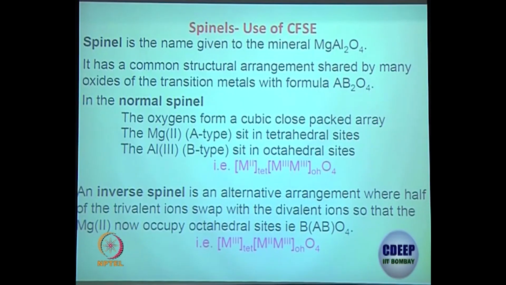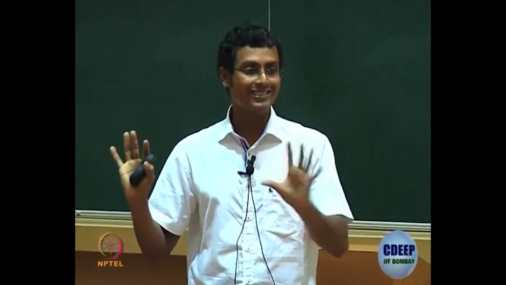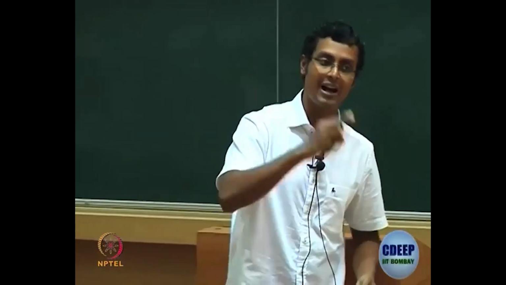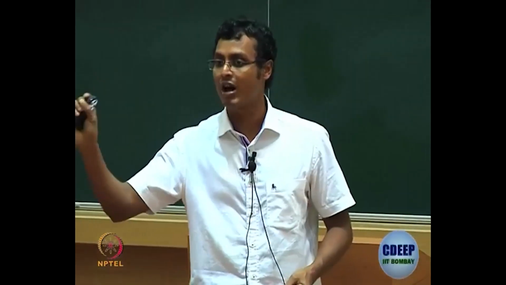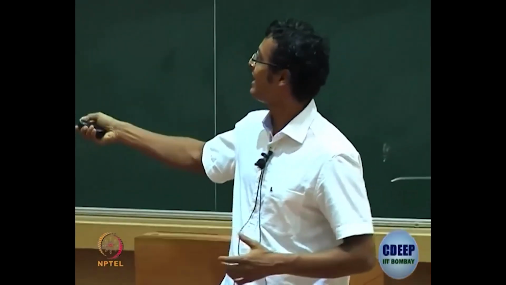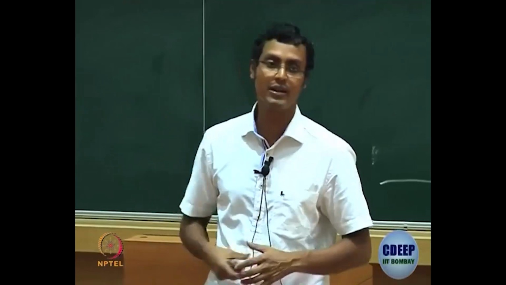Is it clear? Normal spinel, normal behavior: 3 plus should be octahedral, right? It's a privileged class. 3 plus, higher oxidation state, octahedral it should be, right? It's a high charge, the ligands should be interacting more, and so on. But that's normal behavior. If it is the other way around, where the octahedral site metal is coming out and the tetrahedral one is going into the octahedral site, or 2 plus is going into the octahedral one, this is when it is called inverse spinel, as opposed to normal spinel.